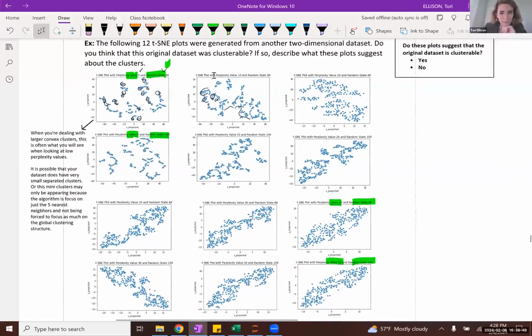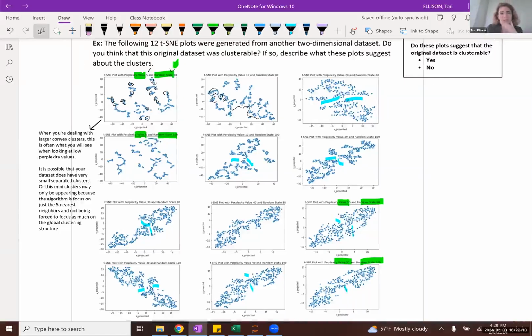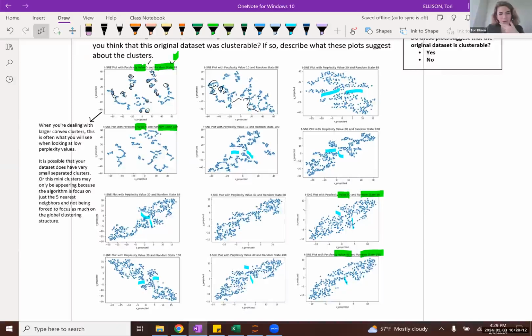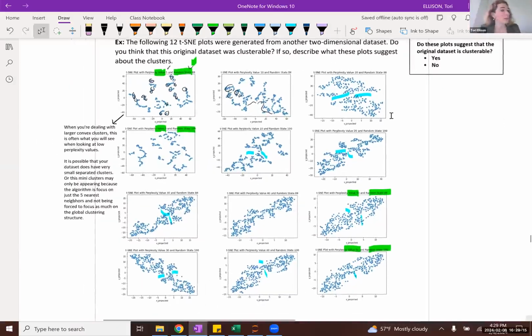perplexity value. As we increase this perplexity value, we see not a whole lot of separation, but there is a little bit of a gap showing itself in many of these blobs of points that we end up seeing here. Based on that, I would be a little unsure as to what is actually being represented, or what the original data set actually looks like.